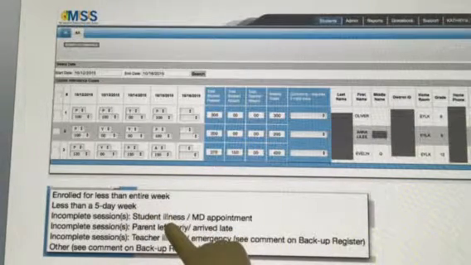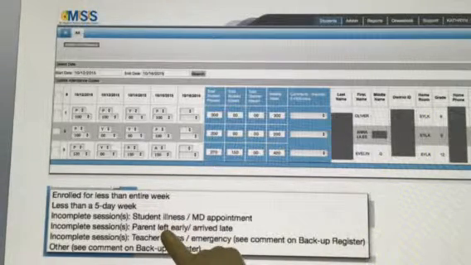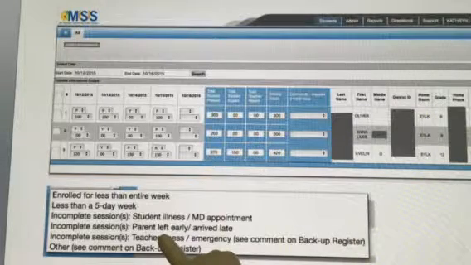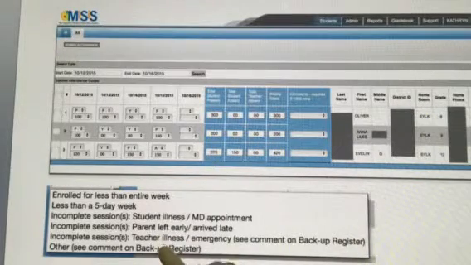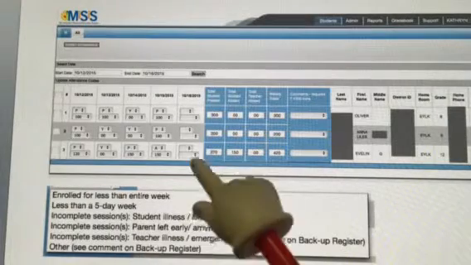Incomplete sessions, you started the session with the student, but then the student became ill, or the parent left early or arrived late and you couldn't work with the student for the entire time that day, and so forth. With the other, you would select other, but the actual comment needs to be made on your backup register, which is the weekly schedule, the actual weekly schedule.